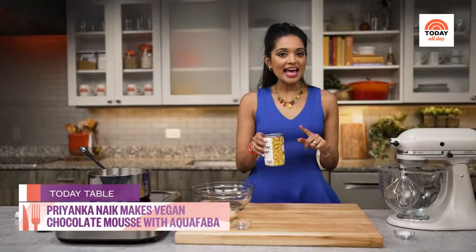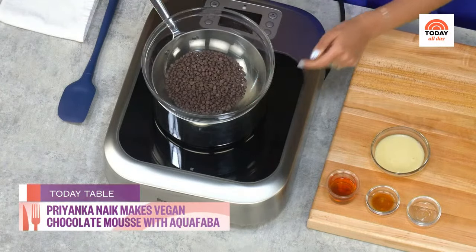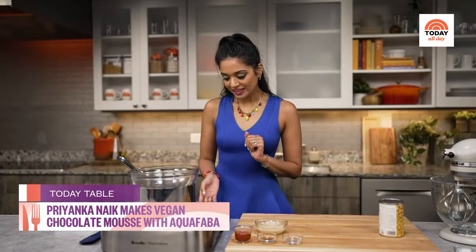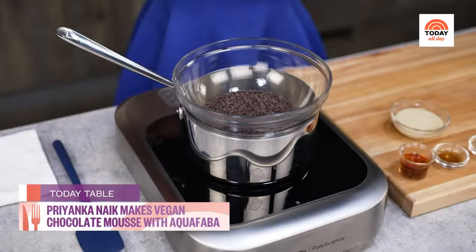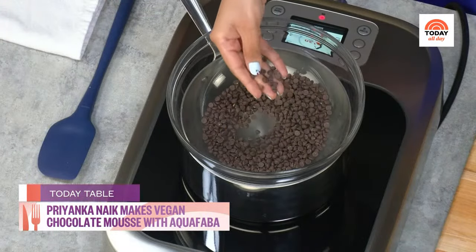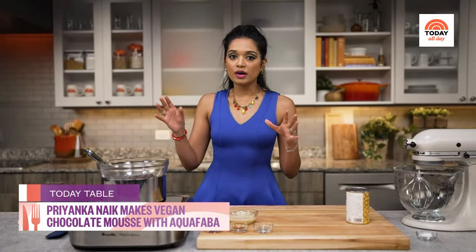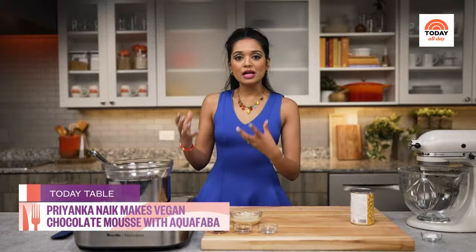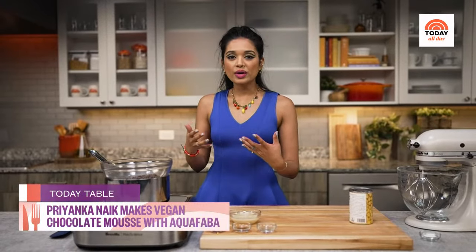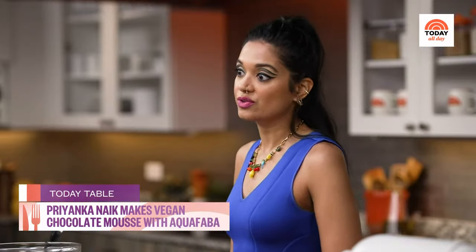But before we get to that, let's start melting some chocolate. So I have my chocolate here over a double boiler, so let's turn on the heat. We want to set this to a slow simmer. And there's all different varieties of vegan chocolate. I'm using mini chips, but they also have chunks, they have big chips, and it also comes in whole bars. I like the mini chips because they melt quickly, they're easy to work with, and I just want to get my mousse done quickly, so why not go the easy route?